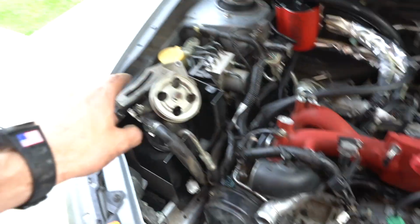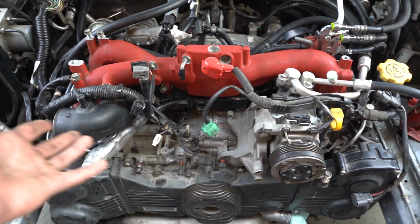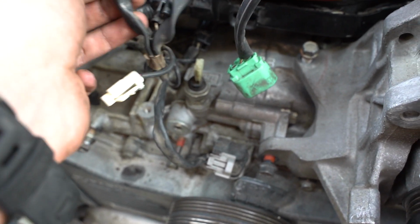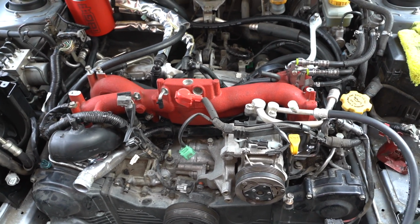We can get the power steering pump mounted back and then essentially just finish stuff up, plugging everything in, trying to figure out where all the wires go. So yeah, I'm just going to keep working away at it and come back in a second.